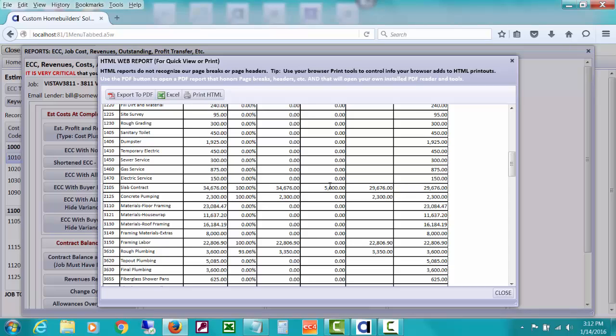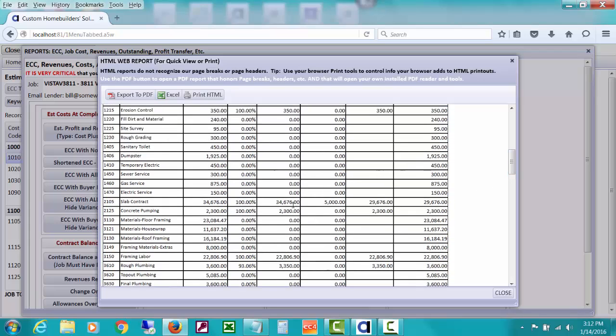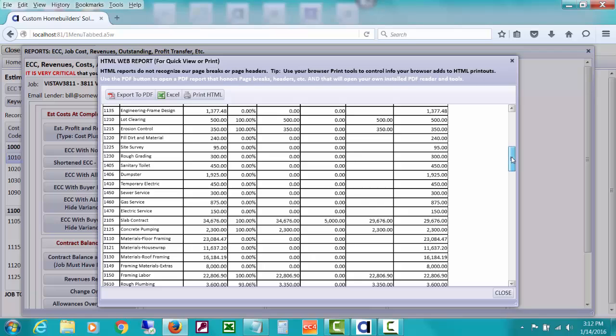And then $5,000 has been paid, so that's leaving $29,676 still out there to be paid. And since it's marked as 100%, that means it's probably due now. Within the next week or so, you'll be getting a bill, or they'll be requesting payment.